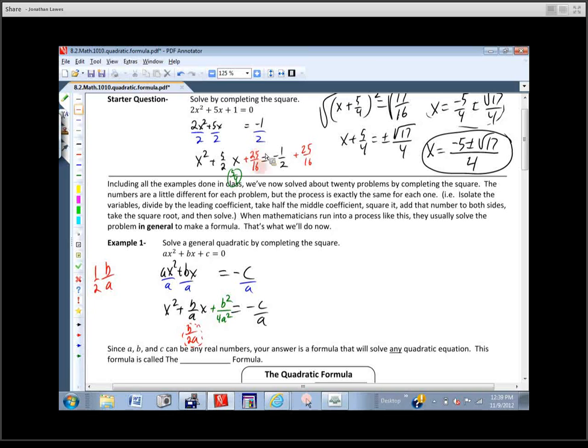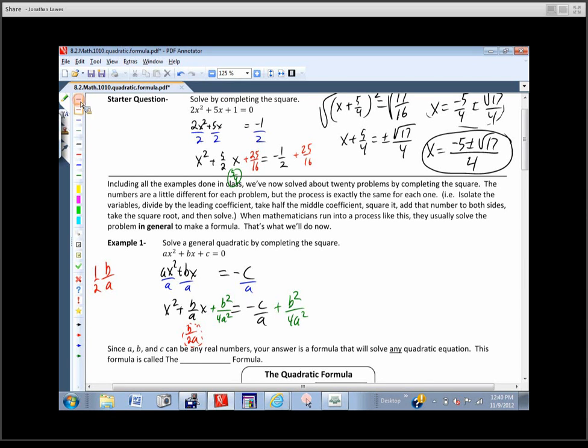Just like that ugly fraction right here, I get a perfect square of that fraction that I developed right here. If I add b squared over 4a squared to this side, I've got to do the same thing over here. So this is going to be b squared over 4a squared. Now you'll notice that the only thing that I've done to truly change this equation is this green stuff right here. I did the same thing on both sides. I made that adjustment, that compensation on both sides. Any questions?